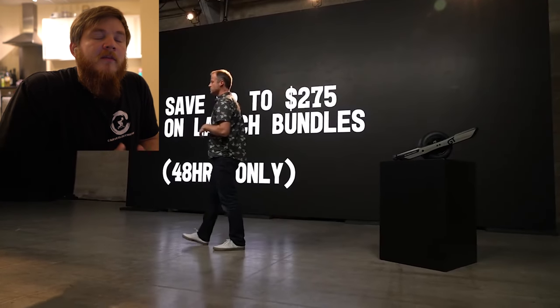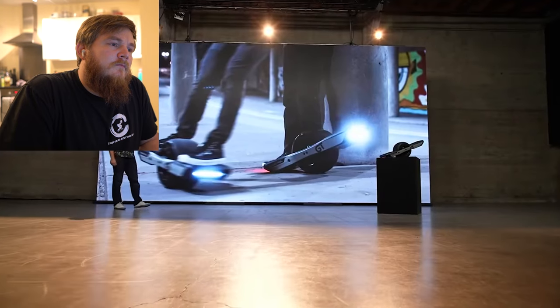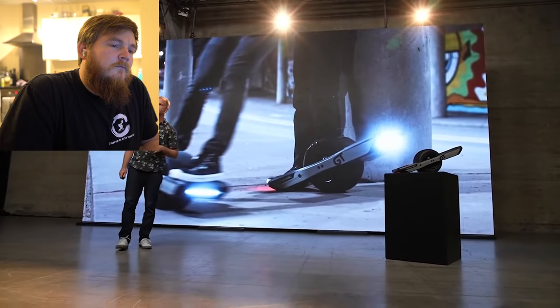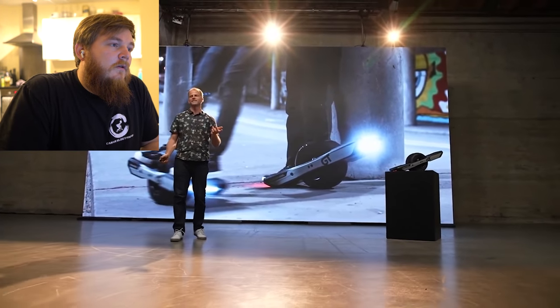Also, we've got some great launch bundles that are only available for the next 48 hours. Bundles, accessories, finance. Where people are going to take PINT X and GT is going to be amazing. I hope you're as excited as I am about these next generation products. The future is rad.